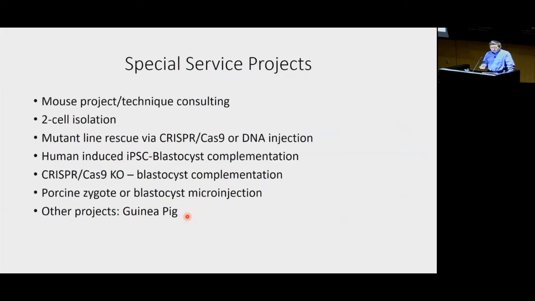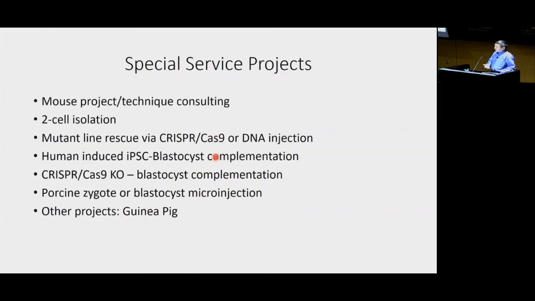There are some other requests. One lab asked me to help; they were trying to do some guinea pig blastocysts, and they had some difficulty finding them. So I went to their lab and helped them find the blastocysts. Actually, this one is free. I didn't charge anything. So that's a special project.